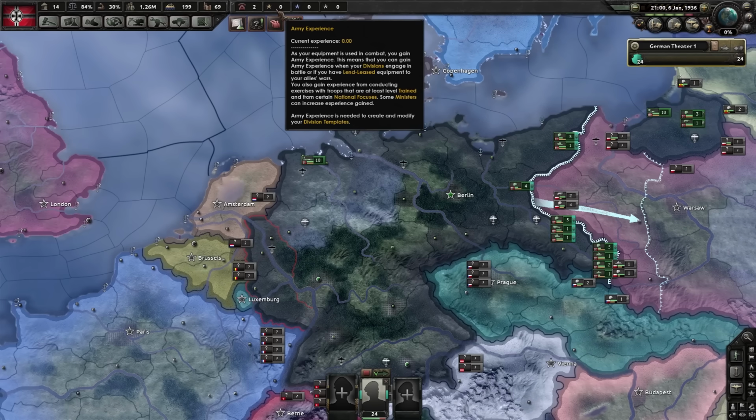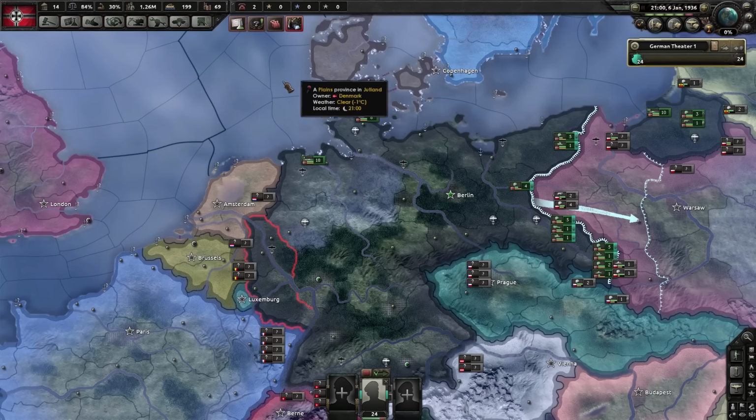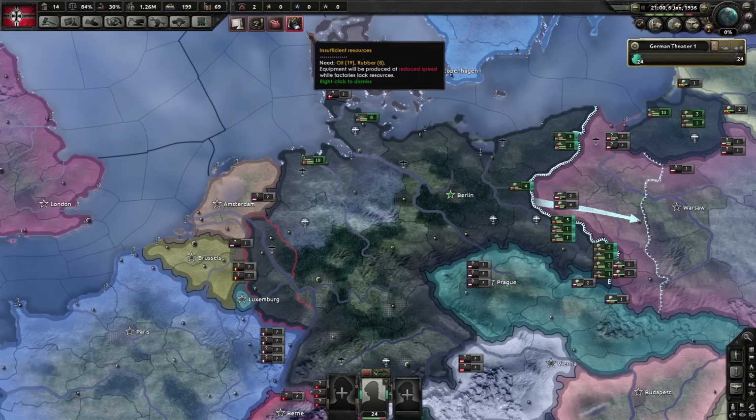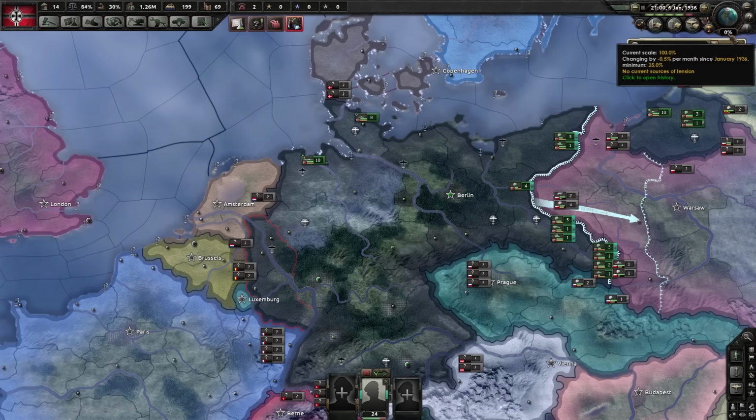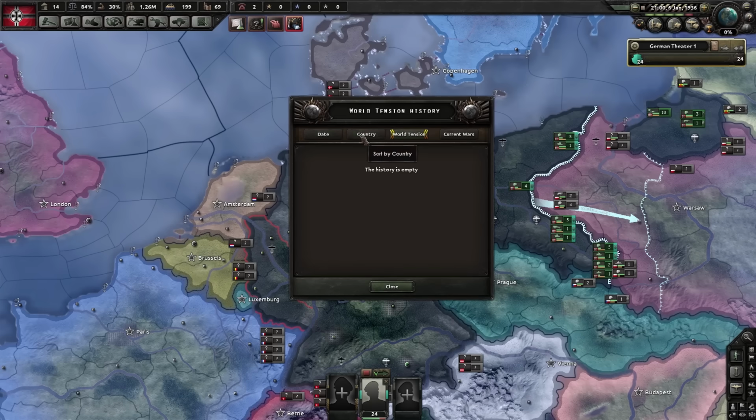Use this to change troop layouts. Naval experience is for making custom boats. Air experience is for making custom planes, and all of your notifications and what you need to pay attention to is here. Let's quickly go into world tension. You can see it's at 0% here, and we can click on it. So this is world tension. Nothing has happened yet, and the only war going on is Italy versus Ethiopia.